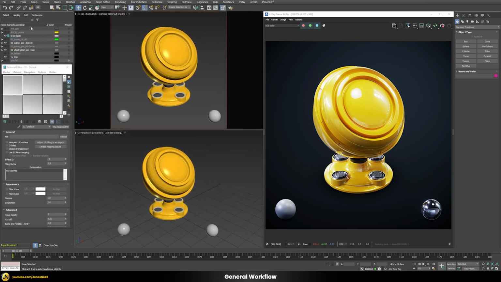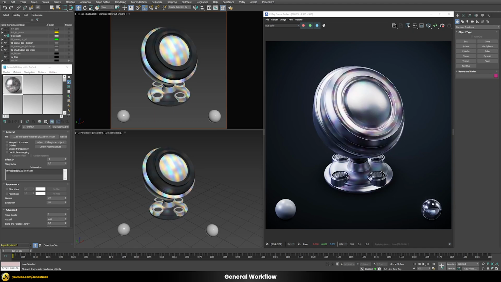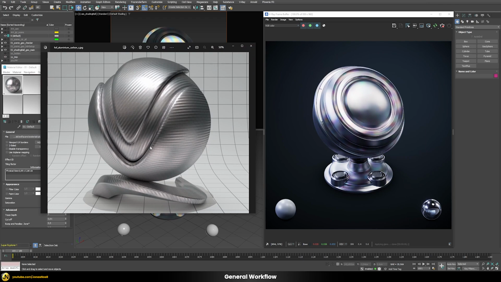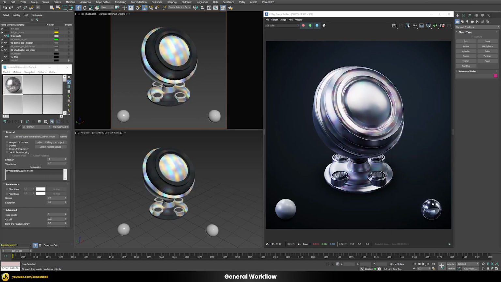Once you load this into the V-Ray scanned material, you can see that now something is happening. Our shading preview here updates. We can then assign our material to our shading dummy. So as you can see, we have some kind of result already, but it doesn't really look like the preview from the VRScans library. In fact, this is the preview of the material that we downloaded. And at the moment, it doesn't really look the same. So the question is, why is that?